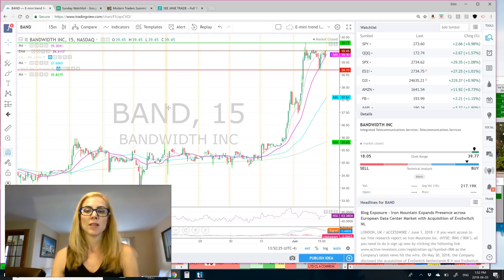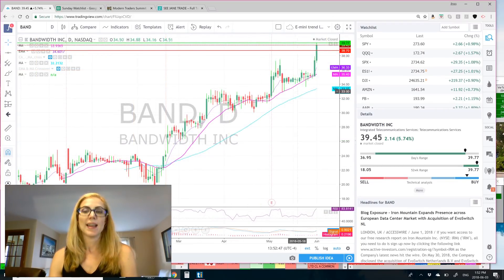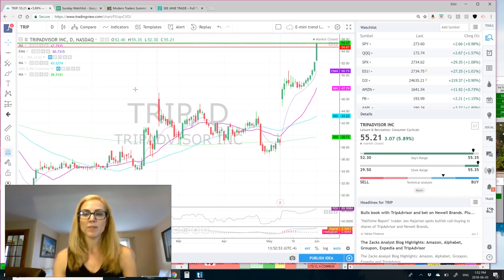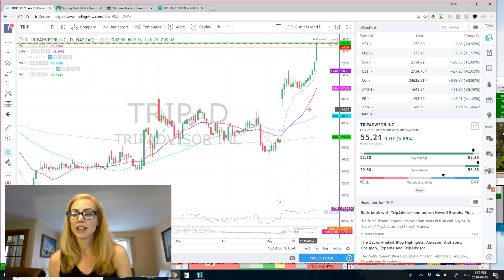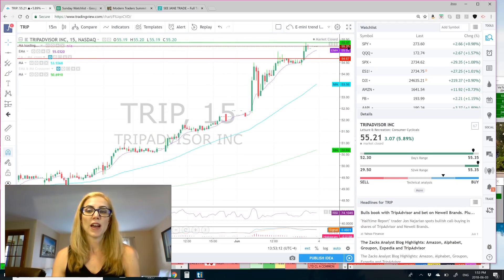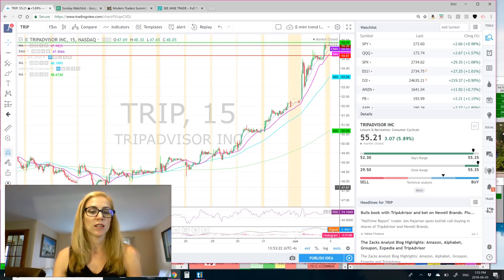After that, we have Bandwidth. On our 15-minute chart, support of 38.70 and resistance of 39.77, and it is at that 52-week high, so keep it on watch for continuation. We also have Trip Advisor at the 52-week high as well — massive surge on Friday. It has 107 million in the float and 41.58% short float volume on Friday. I would say support of 54.67 and resistance of 55.37. You can see it did close pretty much at the high of the day on Friday, and it's been doing that upward trending all week. Really, it's been doing that ever since May 22nd, so it's definitely in an upward trajectory.